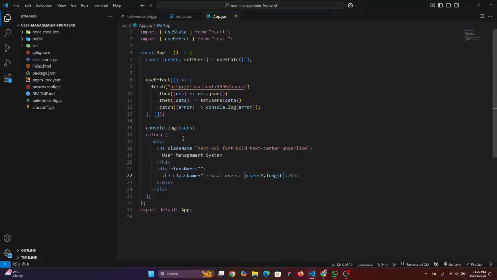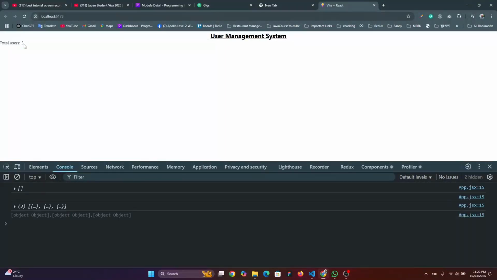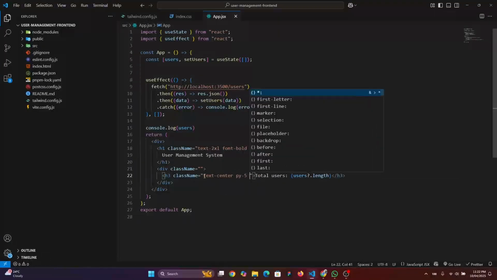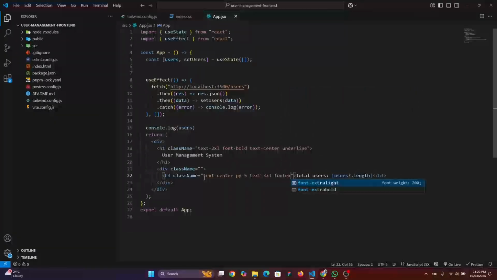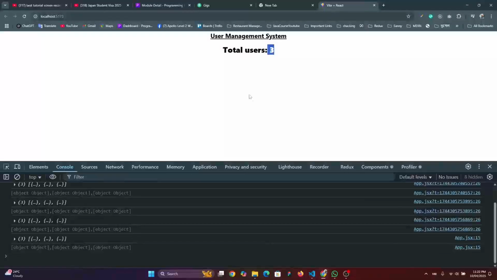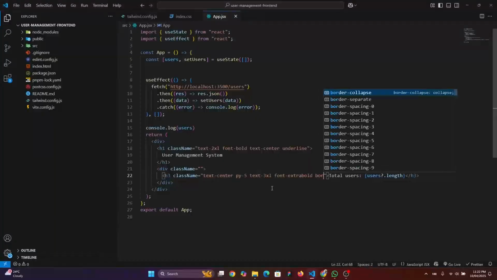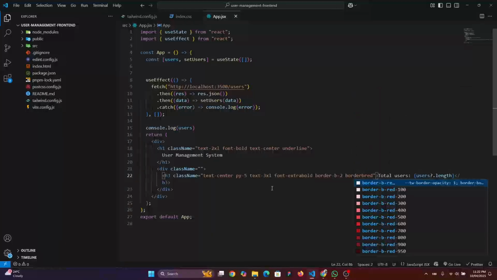So if I send here, now if I refresh here, it shows the users are 3. Yeah, now if I give it text center, py-5, text-3xl, font will be extra bold. Yeah, looks good. And I can add a border-b-2, border-b red and 600.